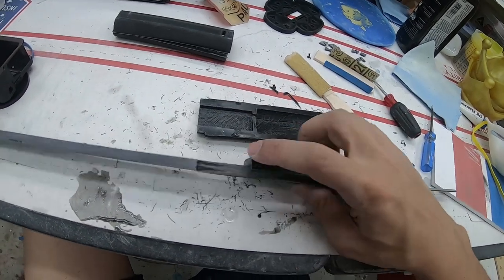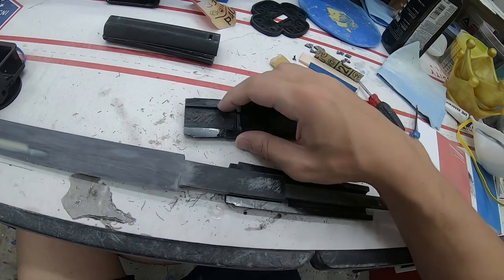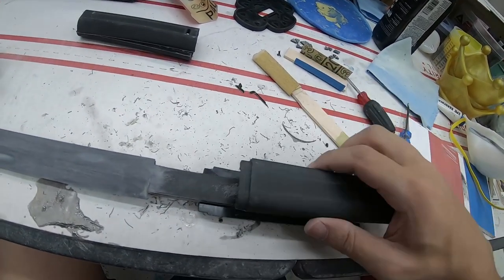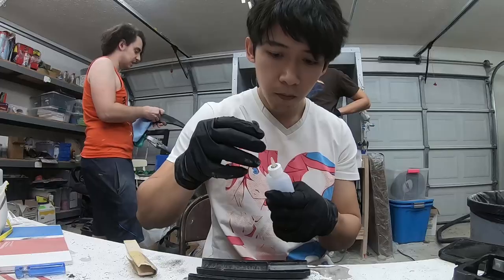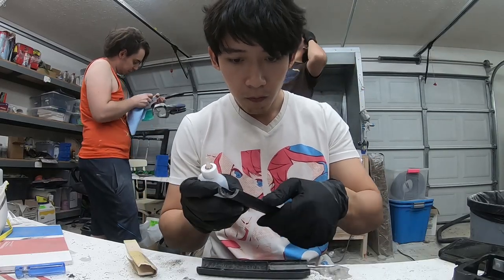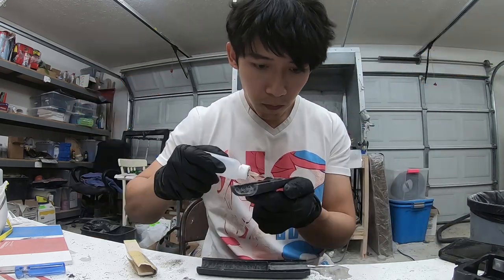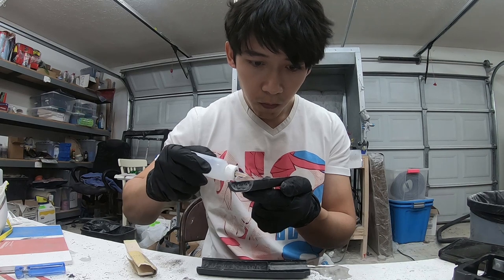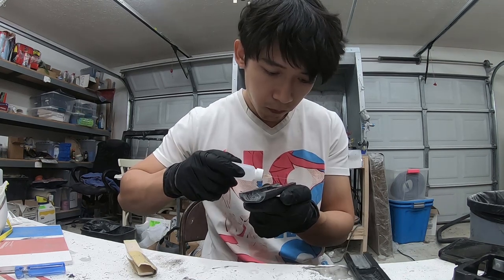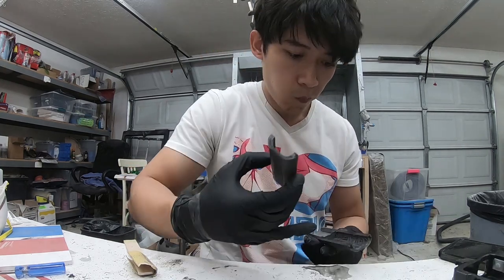So right now I'm going to sand the inside of this part and the inside of this part, and then I'm going to glue those two pieces together. And so now it was time for me to glue pieces of the handle together. And so just like last weekend, I started applying this solvent onto both parts of the handle, and that solvent is basically going to melt the plastic together.